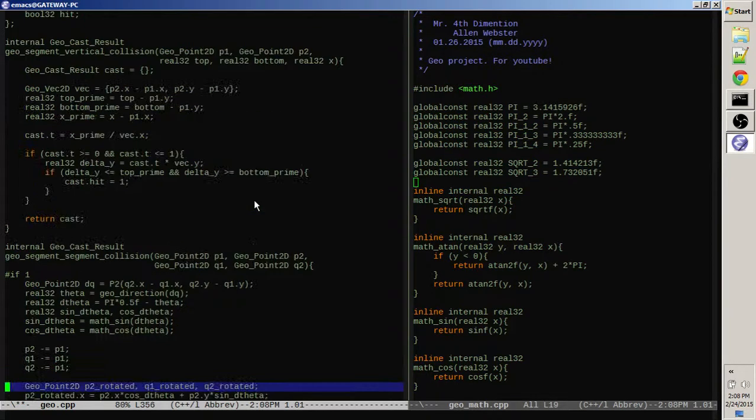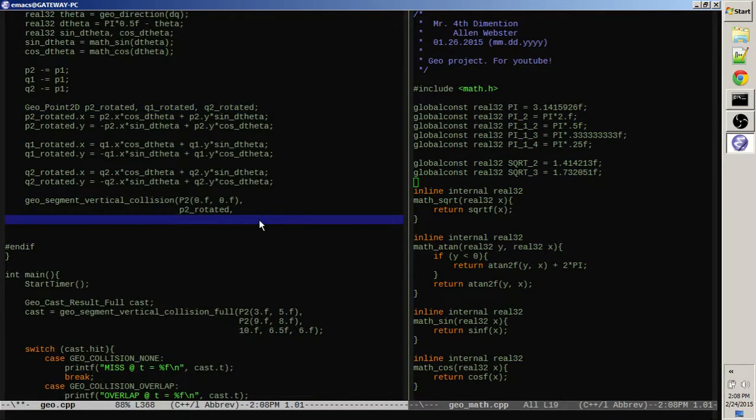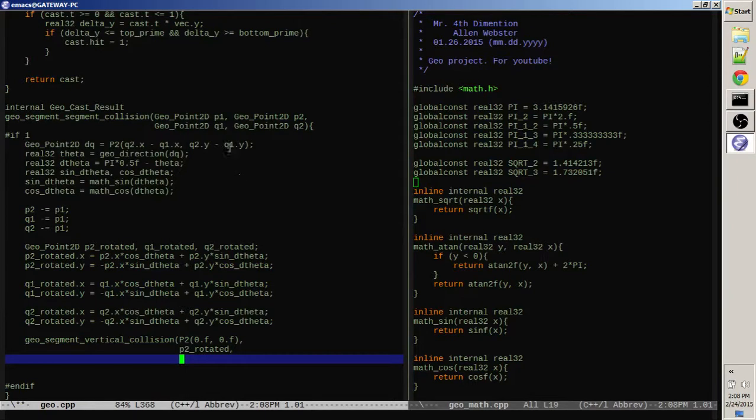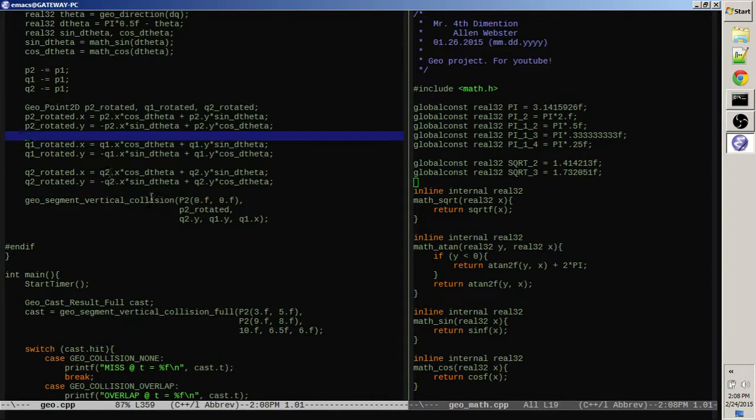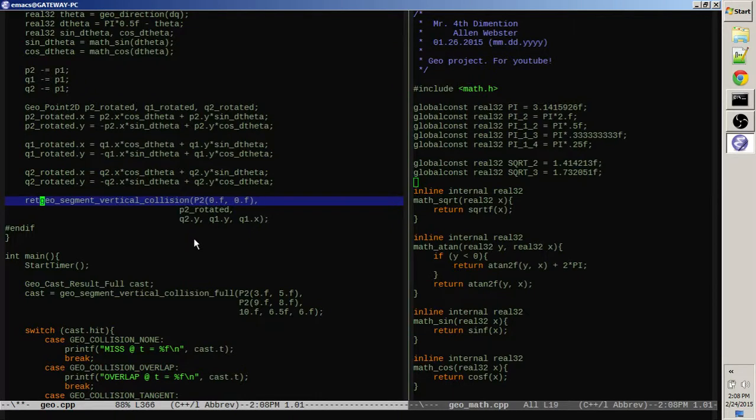Rotated, and then we need, let's see, top, bottom, and middle. So the top is, we rotated it so that Q2 should be the top, I believe, right? From Q1 to Q2. Yeah, I think that's right. So Q2.y down to Q1.y. And what's the x? Well, we can take either one of their x's. So there's a little waste there because they both have the correct x, which means maybe we don't need to compute the x for one of these. Because if the math is right, they should both get the same x, so there's no point in rotating both of them correctly. But anyway, let's just finish this off by returning this.